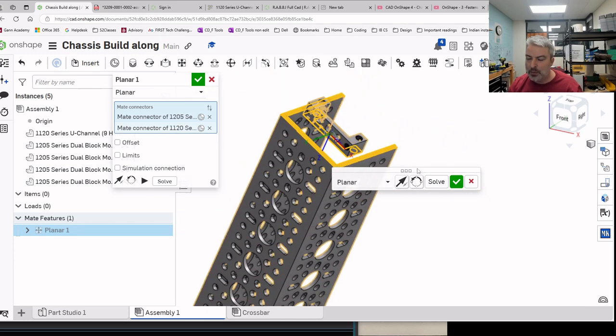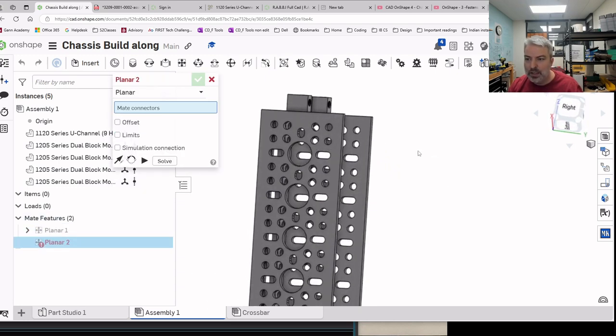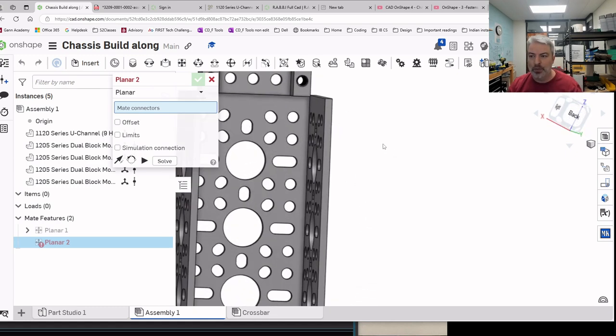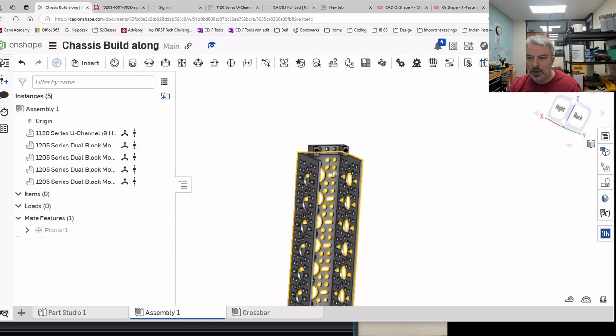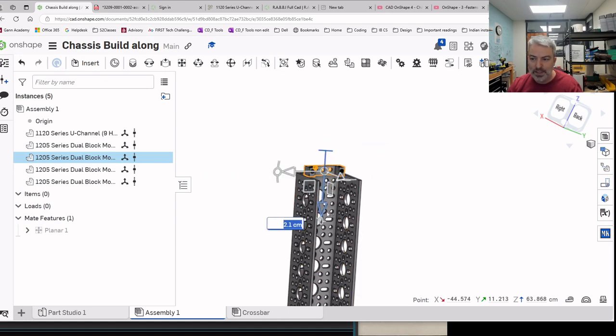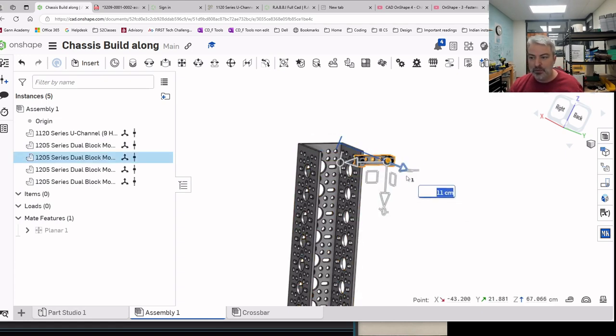And we can see that these two are now, we moved the dual block over to the U-channel. And if we look along the edge here, we can see that they're totally sharing like a single flat sheet of paper, if you want to think about it like that. If I try and now grab this object, I can move it side to side because that still keeps a planar relationship. But if I try and move this down, the whole piece will move together because they are locked together in one plane. So things that I can do, I can slide this in this direction. That doesn't violate the planar mate. I can slide it in this direction. That does not violate the planar mate.